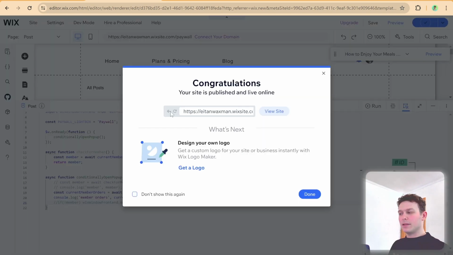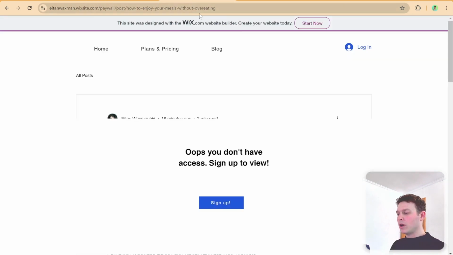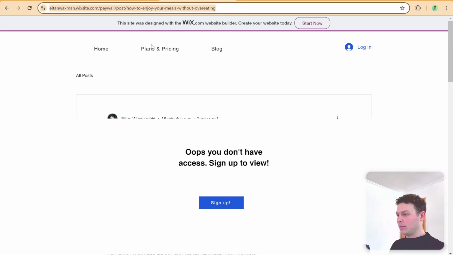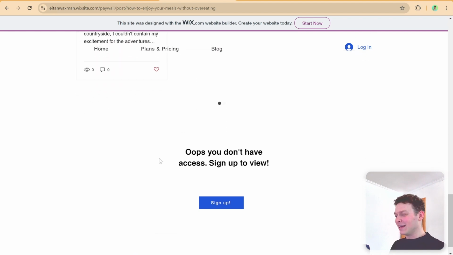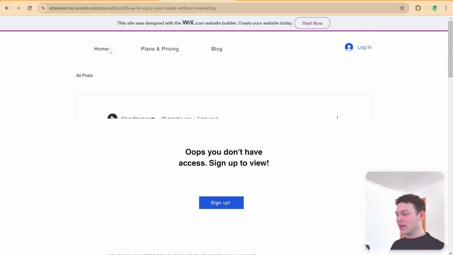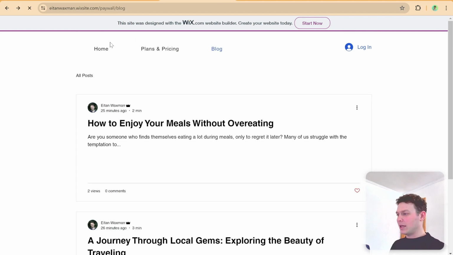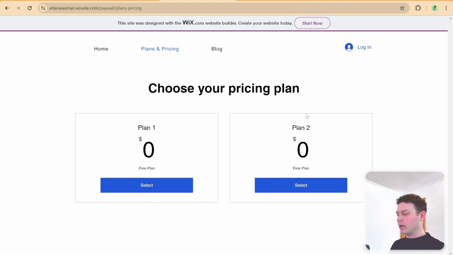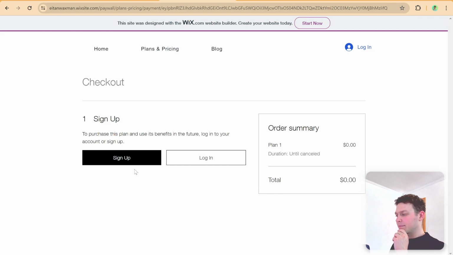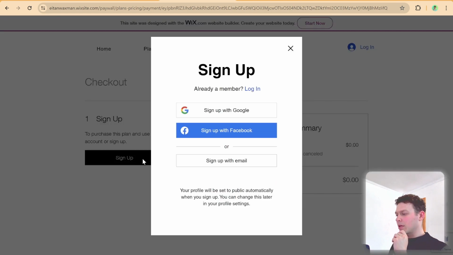And before I test the blog page itself, I'm going to want to sign up to one of the plans. Okay, small technical difficulty here is that I see that the Lightbox is actually blocking also the menu navigation, which is a little problematic. So let me just go back, and I'm going to go here to plans and pricing. And here now I can see plan 1 and plan 2. So let me select plan 1, let's say, sign up, and I'm going to just create a fake sign up for the site.